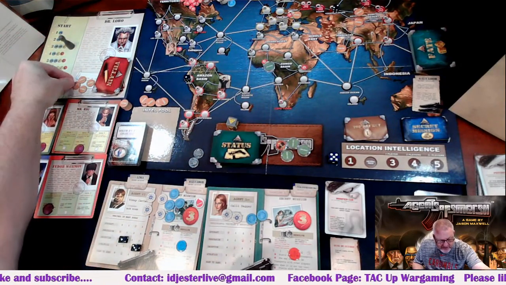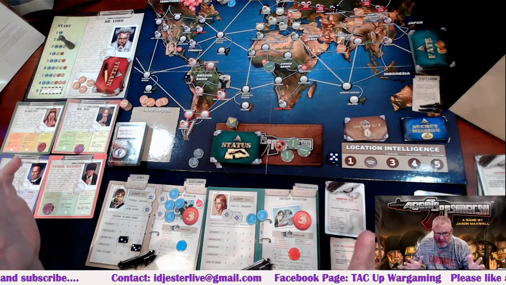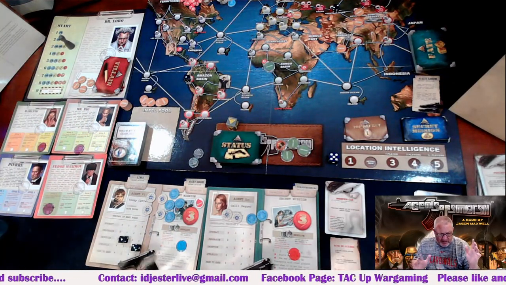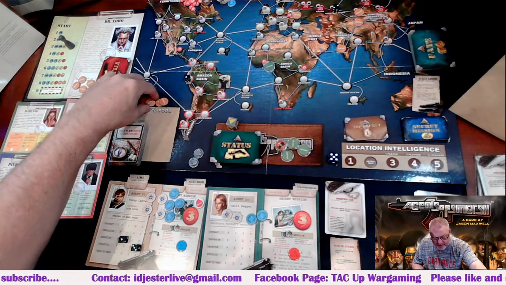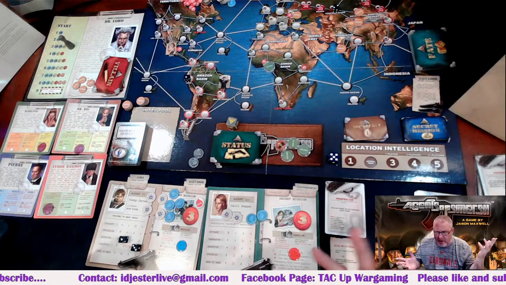So we're going to put the intel over here. Now we got 4 over there. If the game was to end right now, we would still need to have 2 blue and a yellow to win. We could have 3 red there, 4 red. Who knows? We don't know.